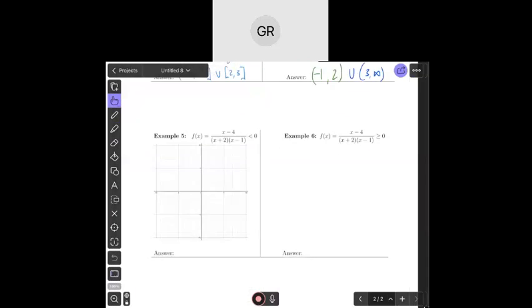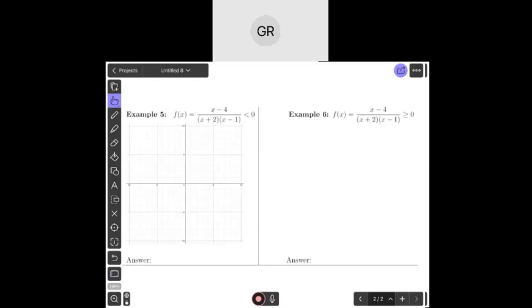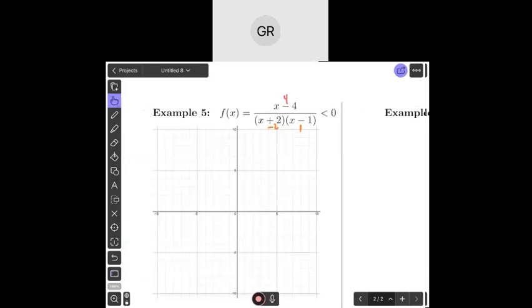All right, let's try it. Last ones here. Like I said earlier, we want to think about all the zeros here, whether it's numerator or denominator. As we look at those values for what would make each of those things equal to 0, that'd be 4, this one would be -2 and this would be -1. But this is a rational function, right? We were just talking about rational functions. What did these values down here that made the denominator 0 give us when we were doing all that graphing of rational functions? What did we see on the graph at -2? What did we see on the graph at 1?